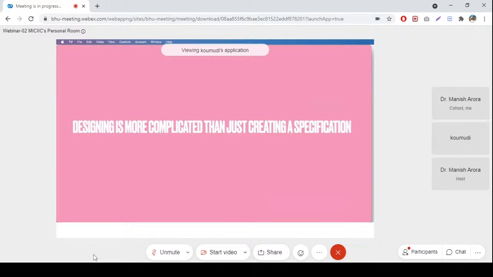The artificial world is centered precisely on this interface between the inner and outer environments. Design is concerned with attaining goals by adapting the inner environment with the outer environment. Design theory, according to Simon, then, is a study of the way the artificial world adapts means to the environment. But designing is more complicated than just creating a specification.